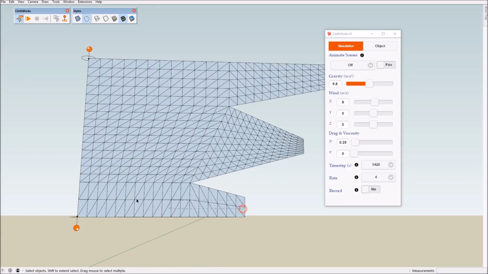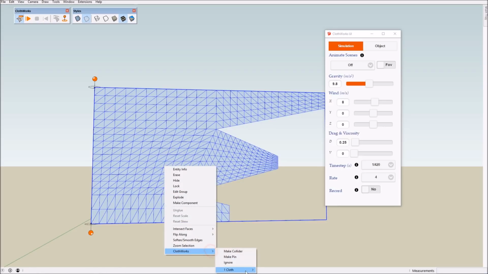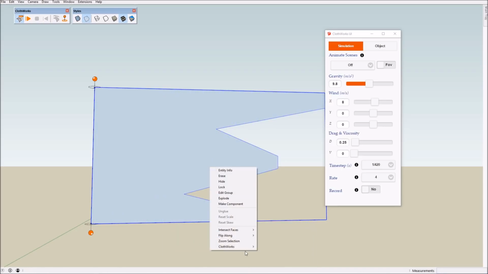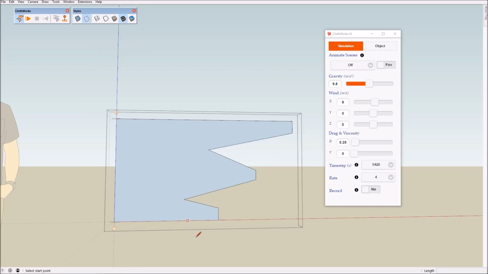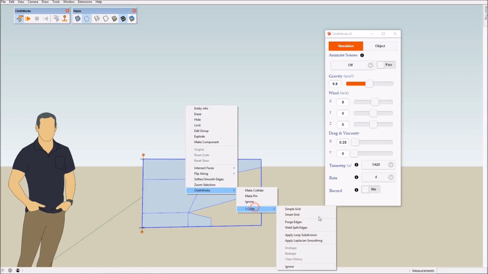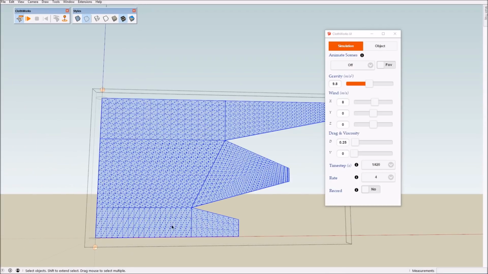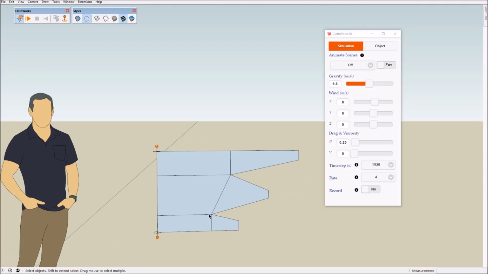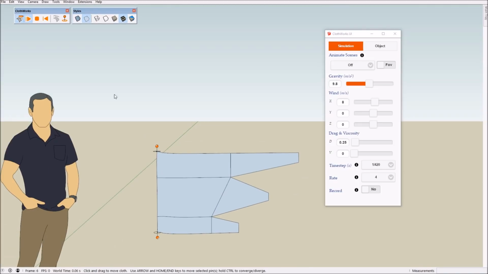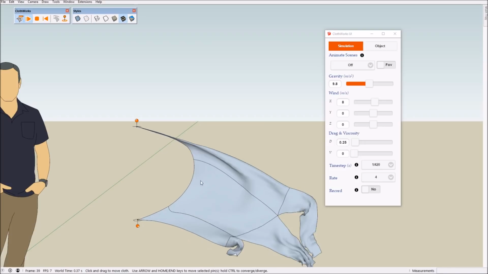And of course over here it seems like the spacing was a little too high, so we can purge the edges and apply a new grid once again, or it's better to undo. There. And over here we can apply a grid but with smaller spacing. There. That's better. Now if you simulate this, this should be a little better.